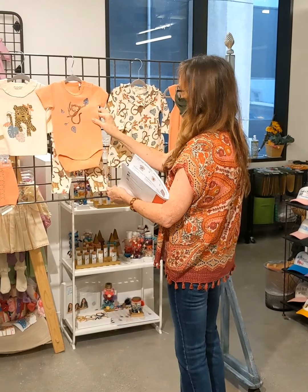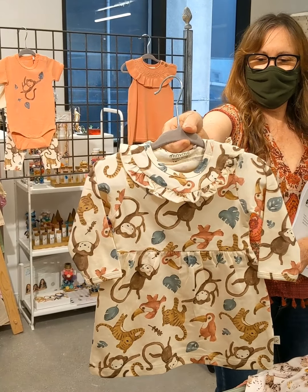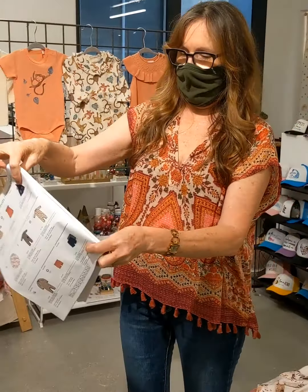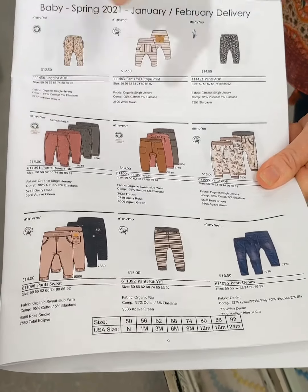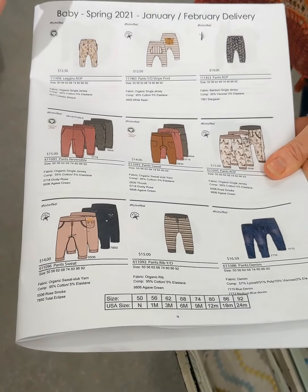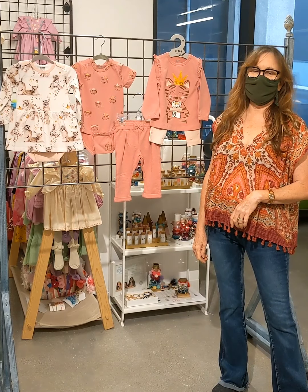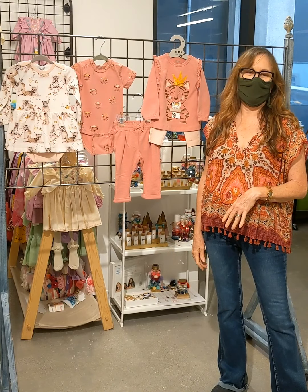There are many more tops — we're just giving you a little highlight. Love the dress. This is the print, close up. There's a little dress. I wanted to mention that in the catalog you will see all these different symbols. This will be the symbol for GOTS Certified, this is the symbol for 100% cotton, and the third symbol is a little plant leaf for the plant-based renewables. And this is the rest of the kitty cat group — there are lots more pieces on the line sheets. And this is the little two-piece set.